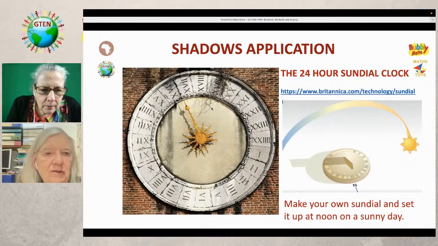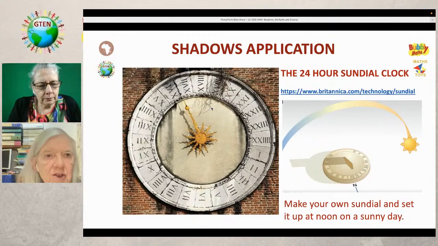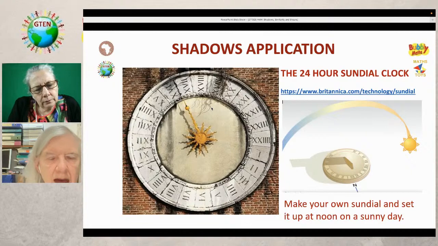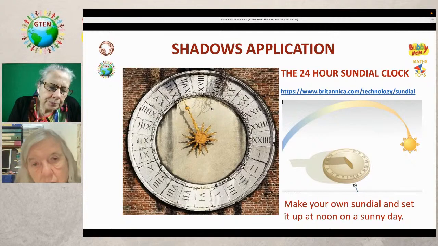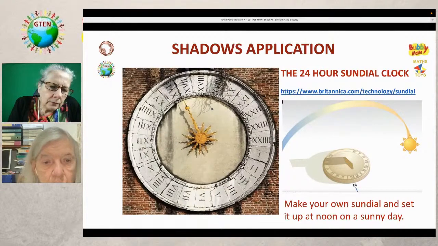Now, one application of this idea of shadows is the sundial, which is used as a clock. And there's a little bit of maths in the working out. I'm sure a lot of you listening to this program know all about Roman numerals, but for anybody who doesn't, it's quite easy to look at this clock and work out how they work, because it starts at 1 just below the center on the right, and you can see it goes 2, 3, 4, and instead of 5 strokes, it's a V.